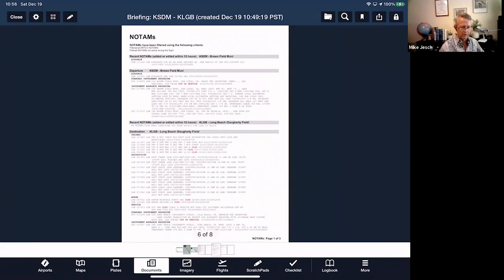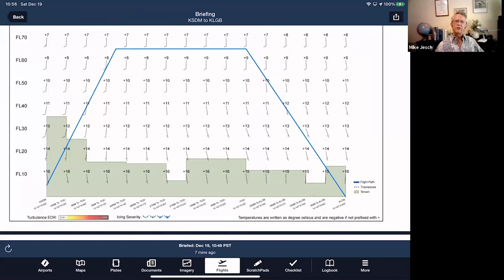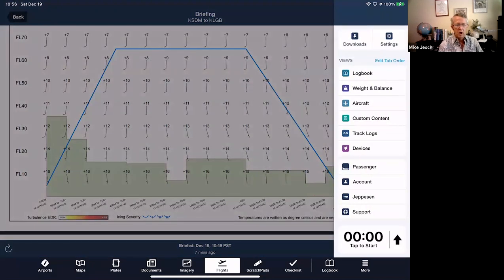So let's come back over here to flights. Now there's several different formats of briefing that you can get. This is a particular method I found lately that I like a lot. But if we come over here, now we're going to go to the global ForeFlight settings. And the way you get to that is over in the lower right corner, that same strip of buttons on the bottom of the screen. You see that more, the three lines in the more. We're going to tap that. And in the upper right of this box, you see settings.